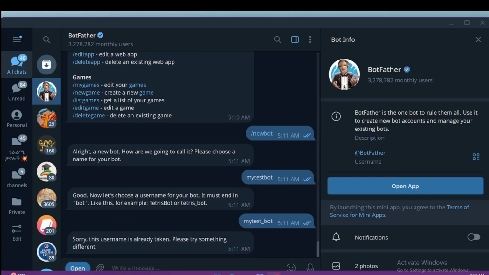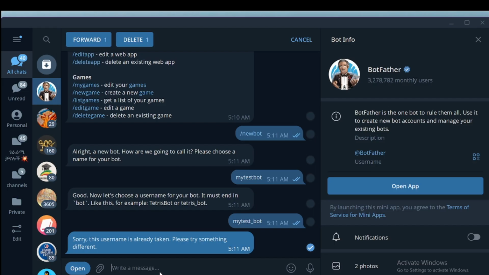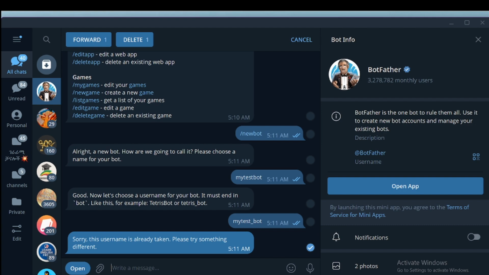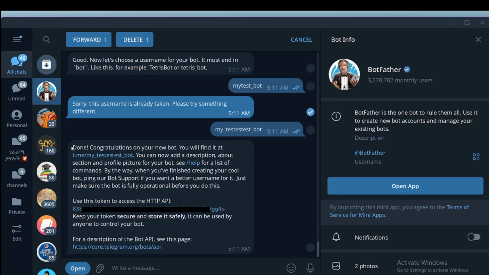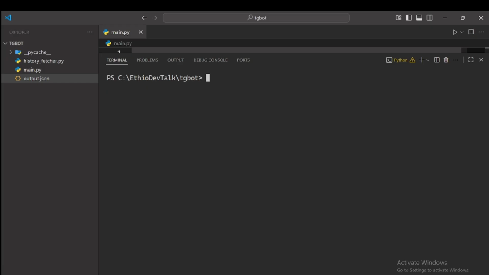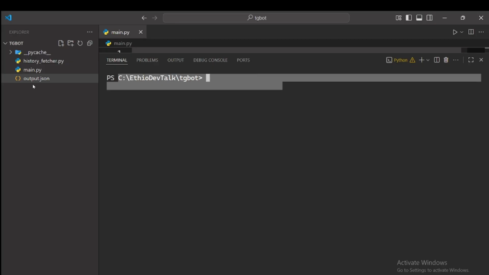So right here. Okay, already taken. So we have to use another one. Done. So let's copy this API key. This is essential. So after copying, okay, first I have to install some packages.